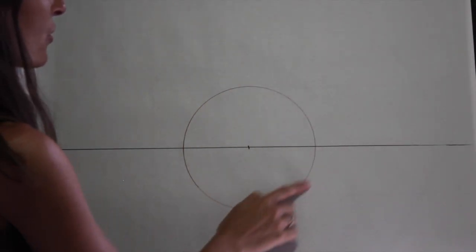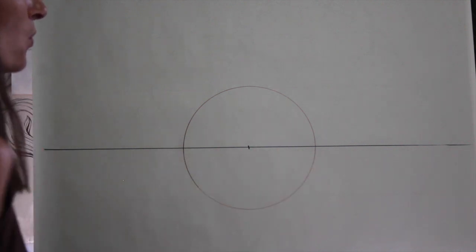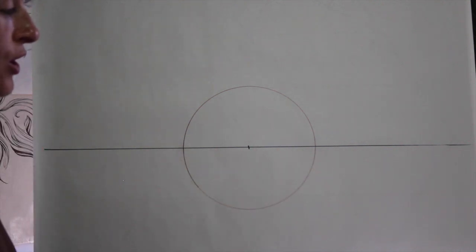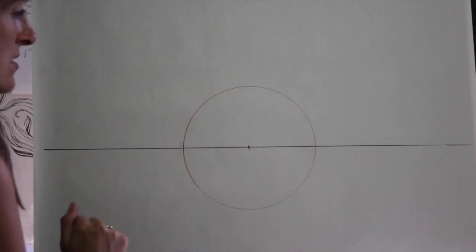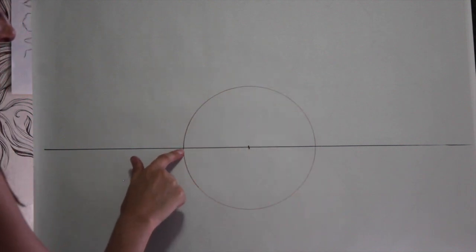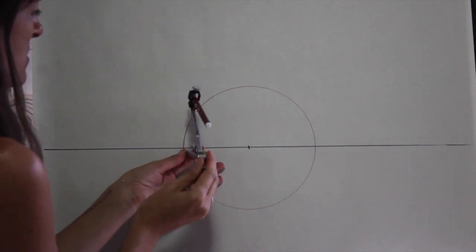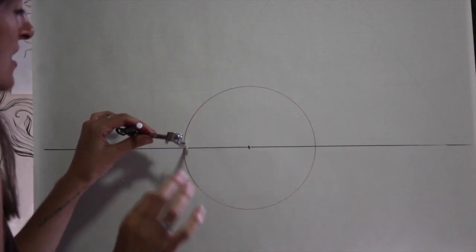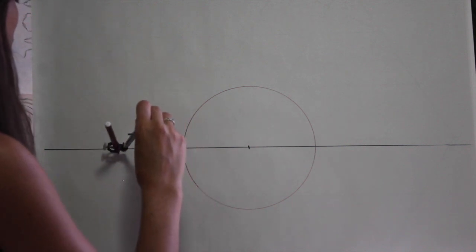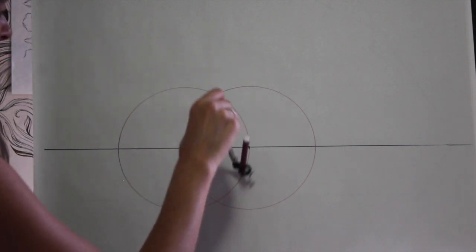Okay, now take note at where the circle is overlapping the horizontal line, east and west. I like to work in a clockwise motion. We're going to draw 6 circles that are going to rotate around this circle. So where this intersection is, that meeting point, pop your compass on that point. Keep it the same radius. Always check that your compass hasn't moved. We want it 4.5. Create a second circle.